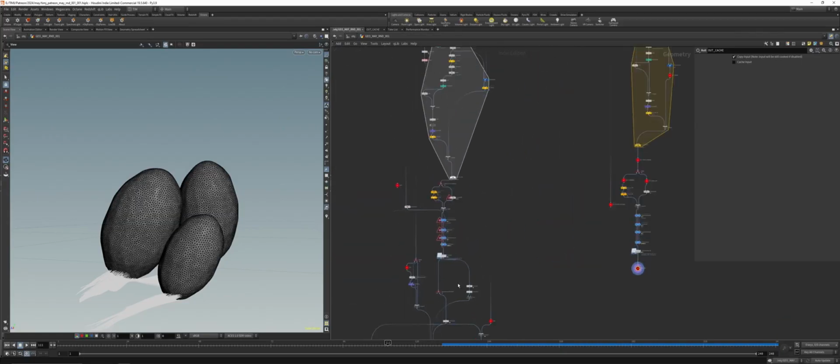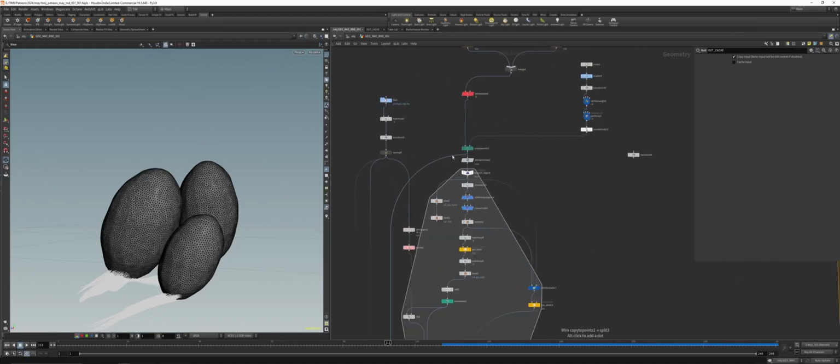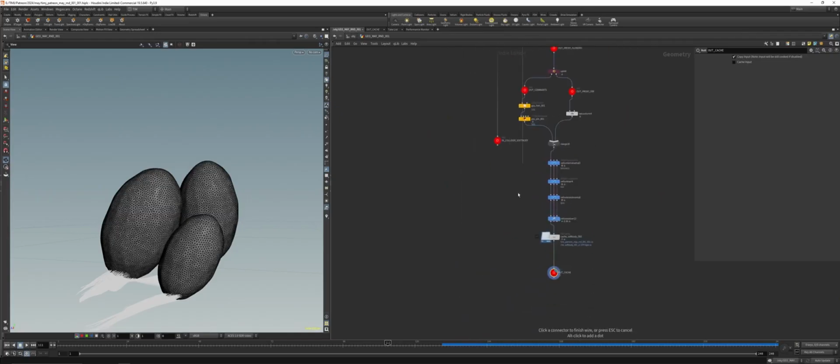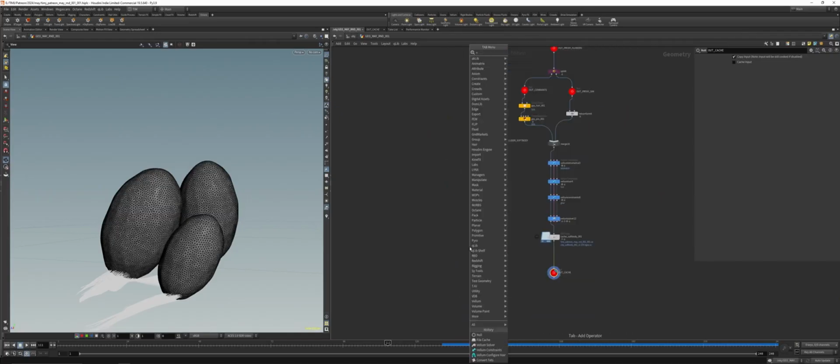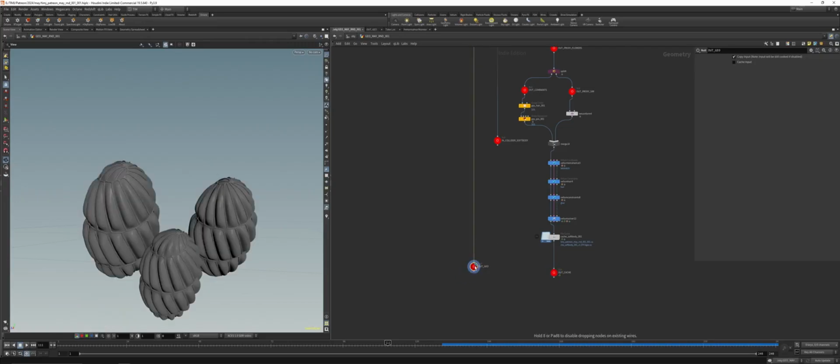And after that, I want to grab my initial geometry from above here. Let's place a null here, let's just call it out geo, I think that should be fine.